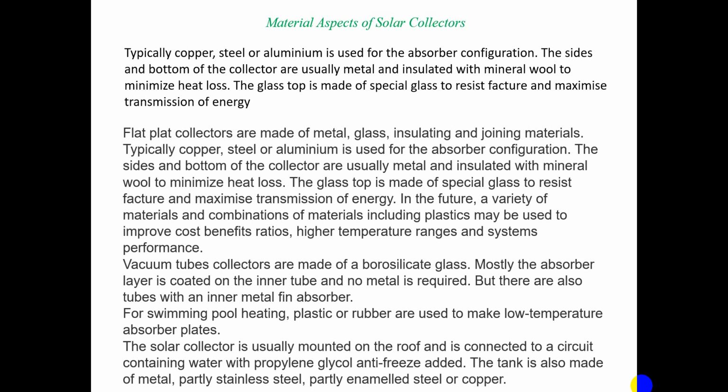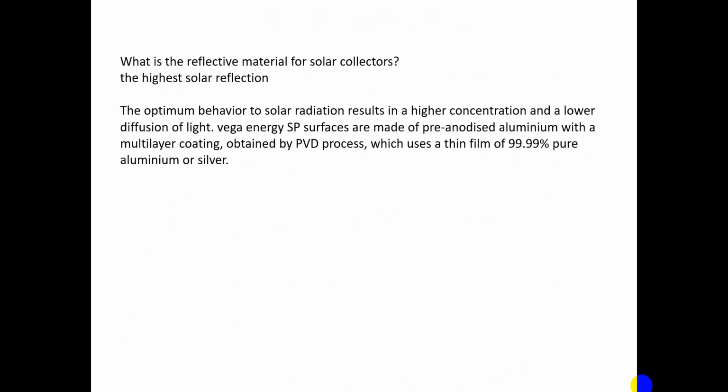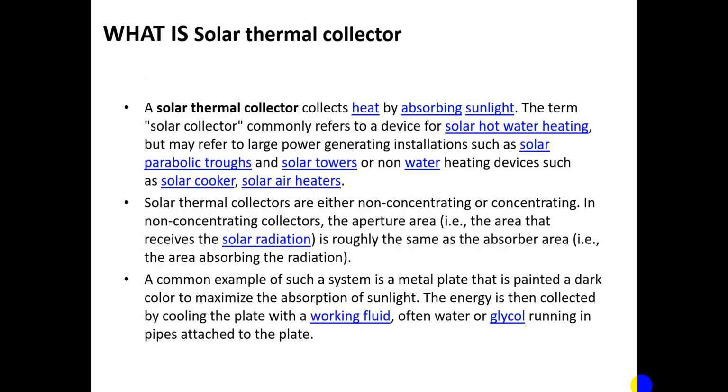Solar collectors are usually mounted on the roof and connected to a circuit containing water with propylene glycol antifreeze added. The tank is usually made of metal, partially stainless steel, partially enameled steel, or copper. So what is the reflective material used for these solar collectors? The highest solar reflection results in higher concentration and lower diffusion of the light. Vega Energy SPF surfaces are usually of pre-anodized aluminum with a multi-layer coating obtained by the PVD process, which is a thin film of 99.99% pure aluminum or silver.